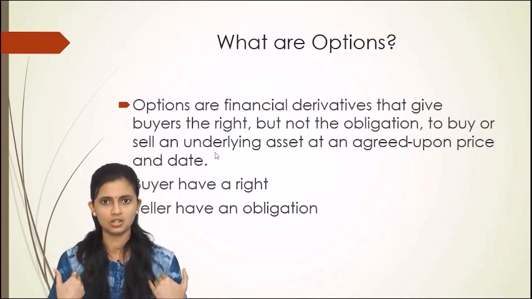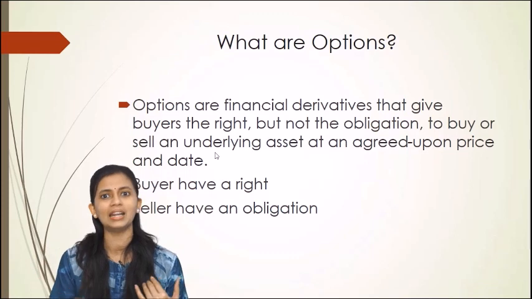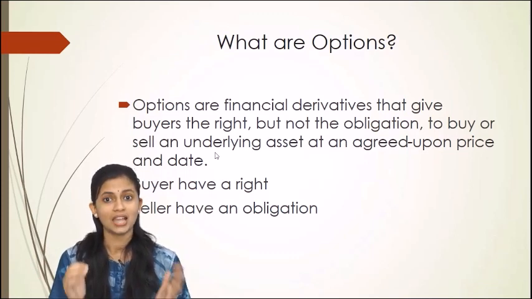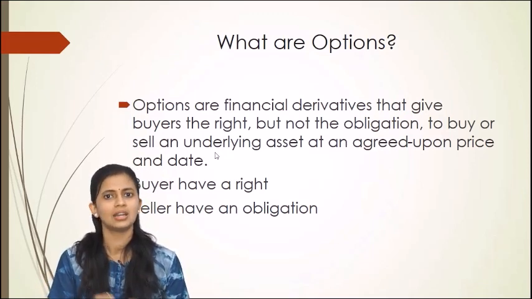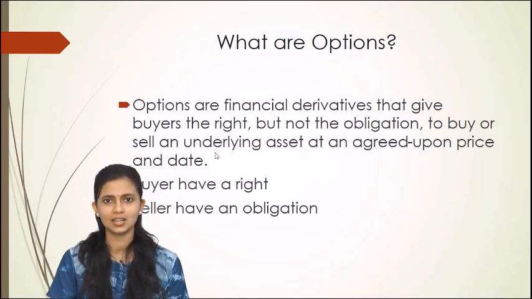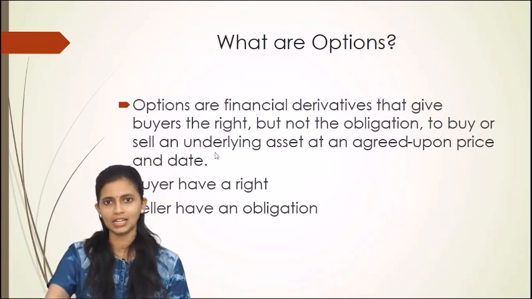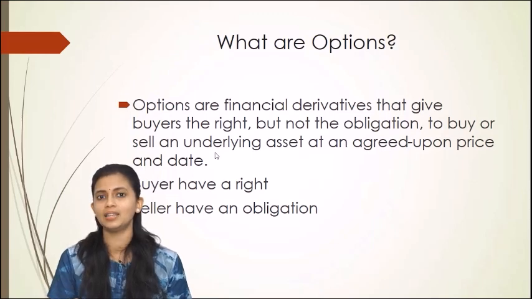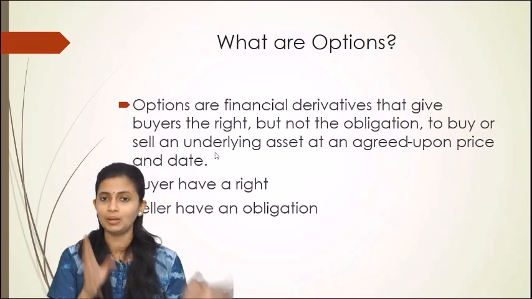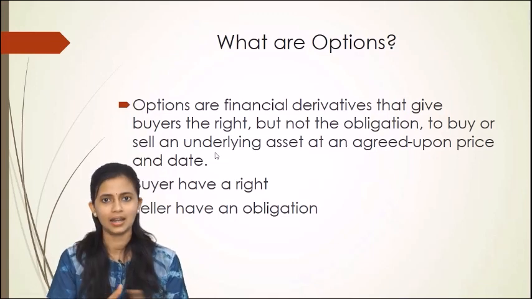Now if I buy an option, I am not bound to actually buy that asset on the particular day. I just have the right to buy that asset on the date on which we enter the contract. Say today I buy the option, saying that I will buy that asset maybe 1 week after today's date. Then I will have the right to buy after that 1 week, but I am not obliged. If I want I can buy, and if I don't want I'll just leave it to expire. When we see the example practically, you will get a clear idea about this.